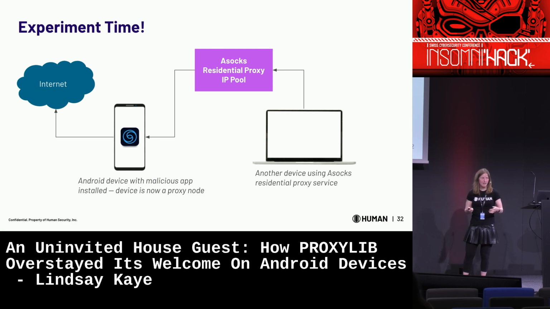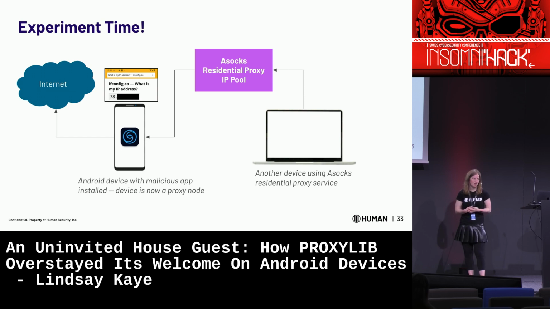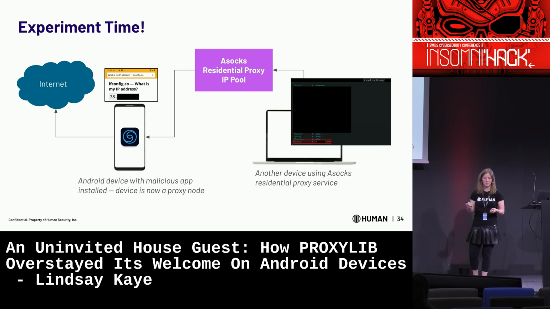So if in fact the device IPs were being sold via ASOX, you would expect to be able to take your machine, join ASOX, the residential proxy network, and then be able to see your traffic come out of a device that is part of this network. So we set up exactly that. You can see we put a device, joined it to the ASOX proxy network, took our Android test device, installed one of these apps, and then made sure it was now a proxy node. One of the things we did is we grabbed our IP address on the phone. Then we grabbed, there's a curl command that you can run via ASOX to see what your IP is, just to make sure you're coming out of where you think you are.